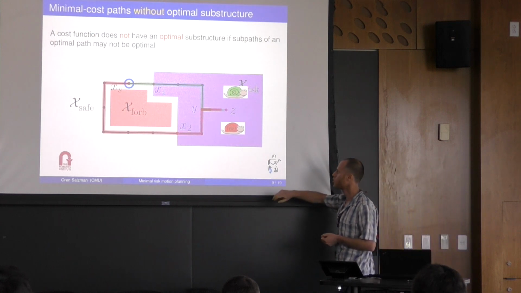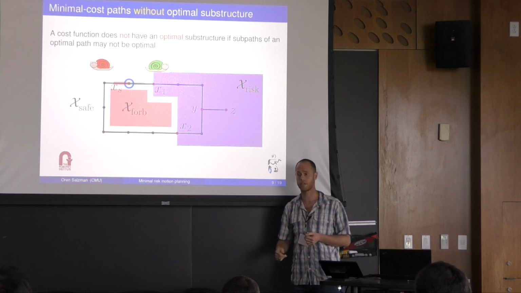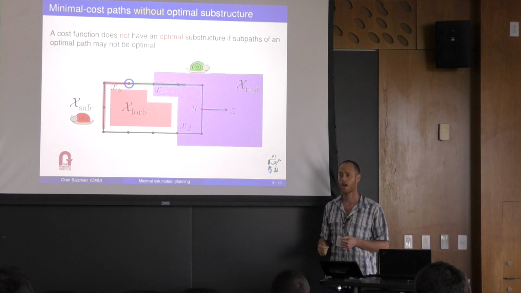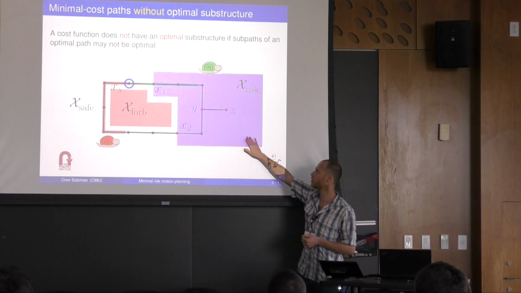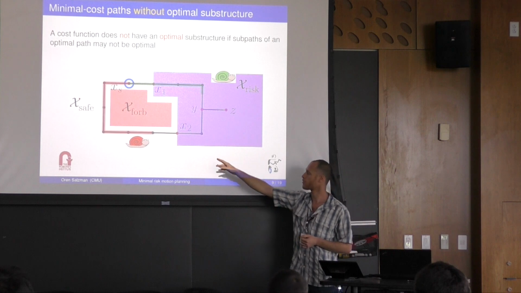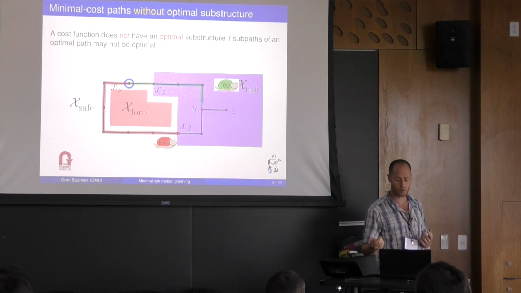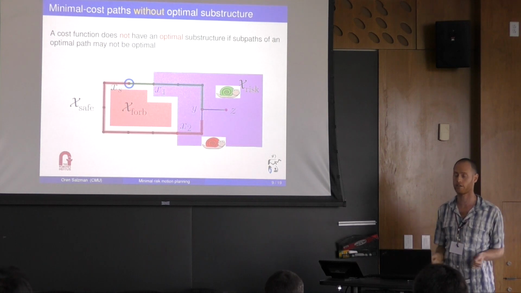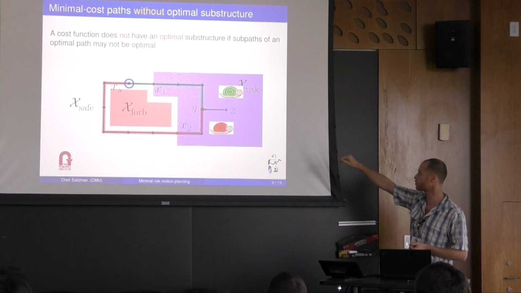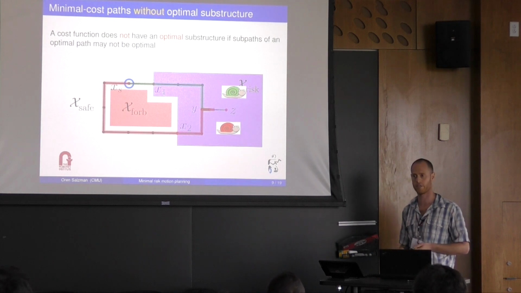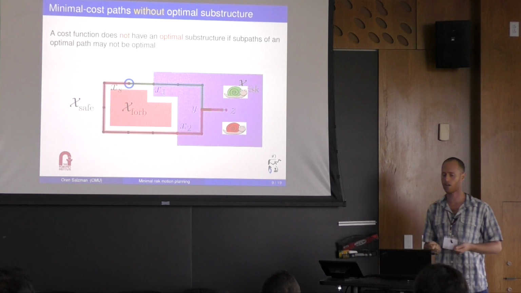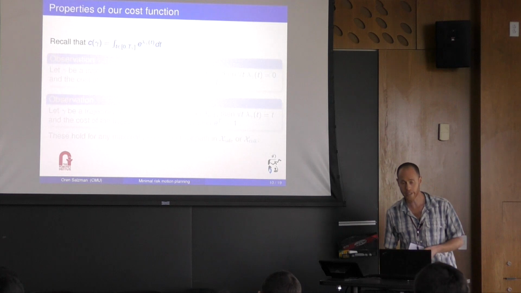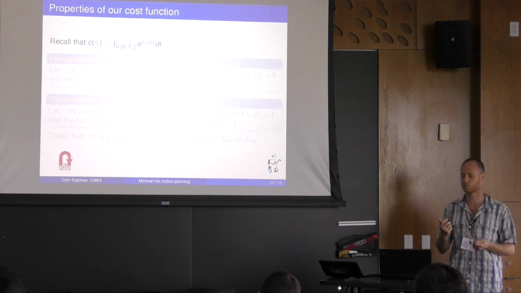The green snail reaches vertex y before the red snail. So the optimal path to reach vertex y is via the green snail. However, it spends longer in the risk region, so it's much slower than the red snail. So what happens here is that although the red snail reaches vertex y after the green snail, it can actually catch up with him and can reach the future vertex z before the green snail. And this is because of this non-optimal substructure that we have in this case. So standard pathfinding algorithms can't work, so we need to do some tweaking here.